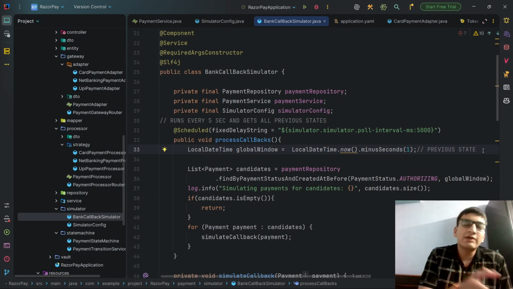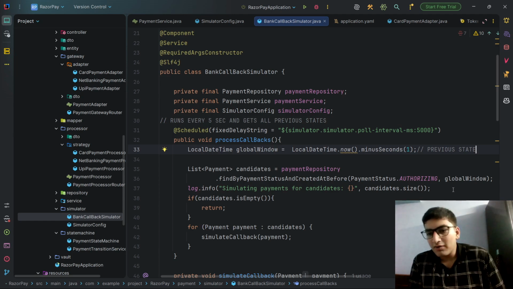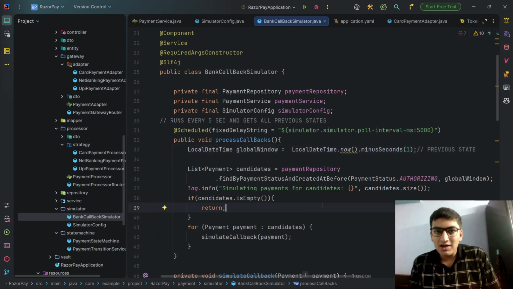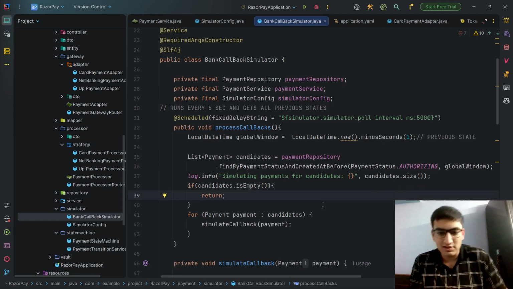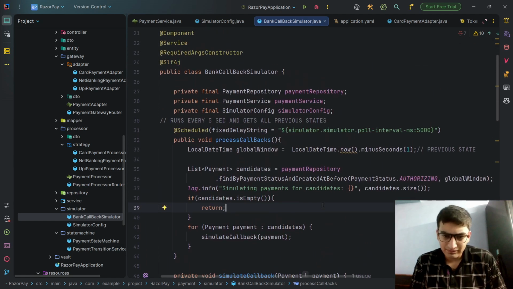As I told you, it will be in the pending state, which means the request will now be in the authorizing state. So we are taking the requests which are in the authorizing state. As I told you, the scheduler will run every 5 seconds. It will take the requests which are in the authorizing state, and then the authorizing requests will be transitioned into success. We will see the code for it in the next video.